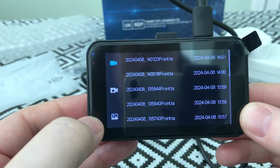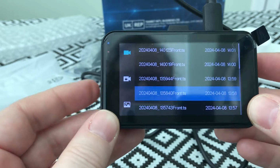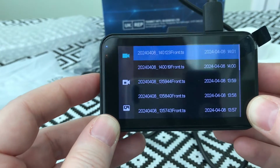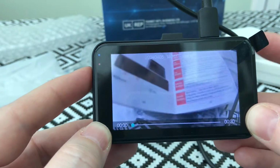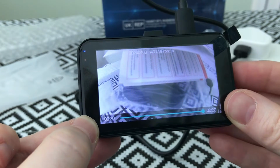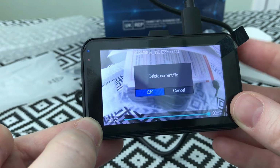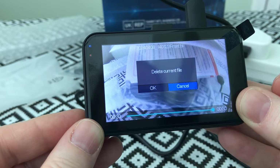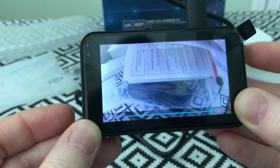If we want to have a look at the footage we've recorded, press OK. Use the up or down arrow to select which video you would like to view, then press OK. If you want to delete the footage, press Mode button. Delete current file, OK. Press the OK button. If you're not sure, use the down arrow, cancel, and OK. That will keep it for you.